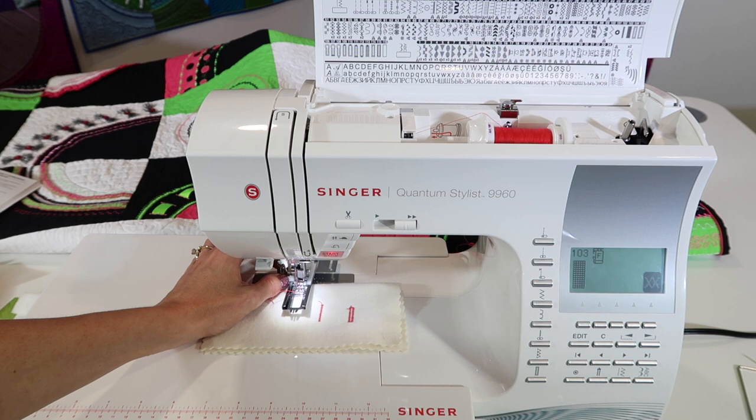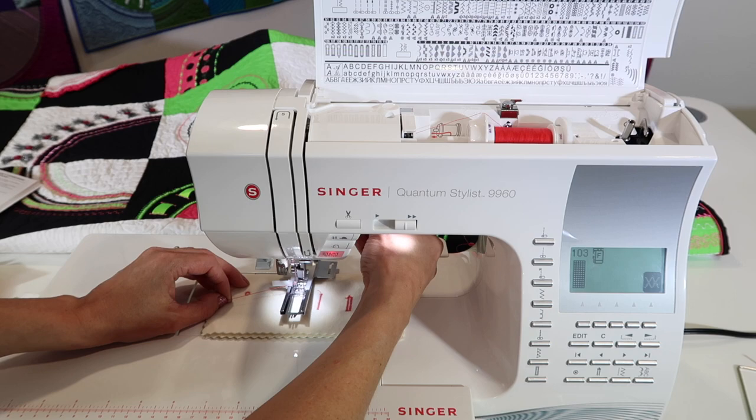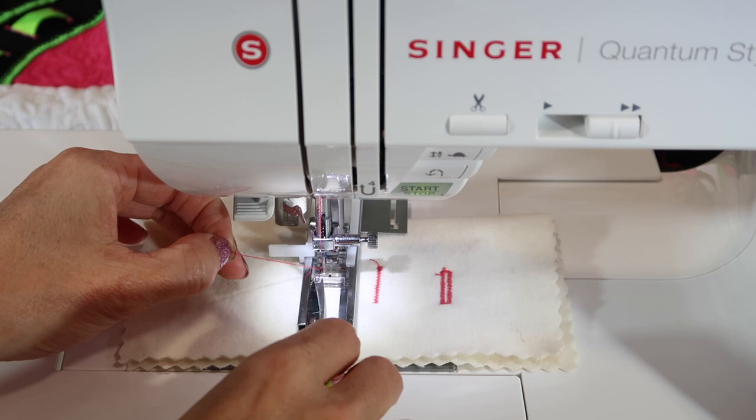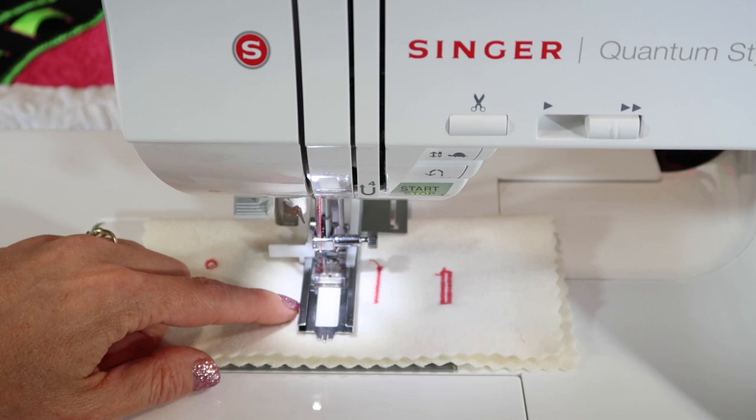This thread is usually guided in your manual to go down through the foot and underneath. It's a little hard to do, so I'm going to just hold onto it for those first couple of stitches. Take a few stitches and then stop. If for any reason it doesn't want to start and this is not green, just pull that lever down. Make sure it's all the way down to its fullest position. Lower the presser foot again and then see that it turns green.